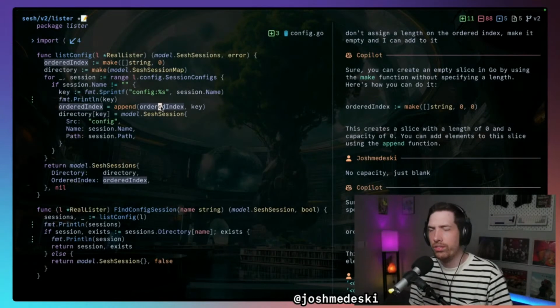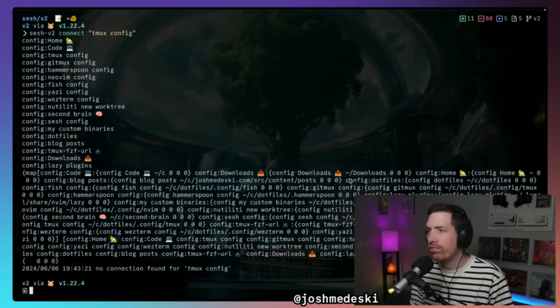So what's being found is tmux config. Let's find out where that lives in here. It should be... It's kind of hard to read. This is where I would love to use a debugger. I guess I need to test my lister better or something. Maybe the find config is what's going wrong. I need to test that. Test config.